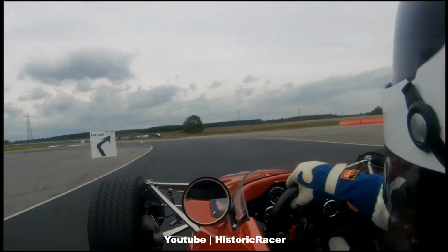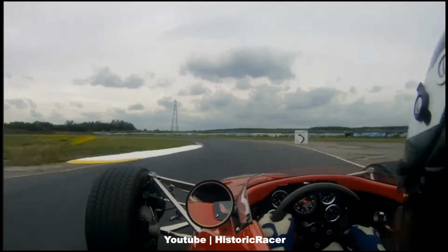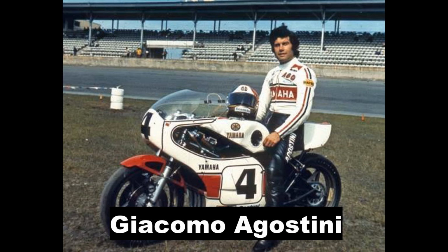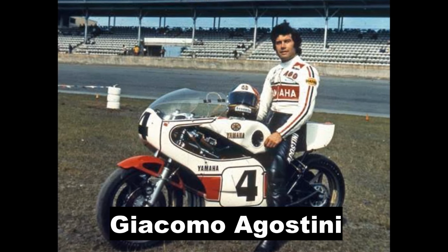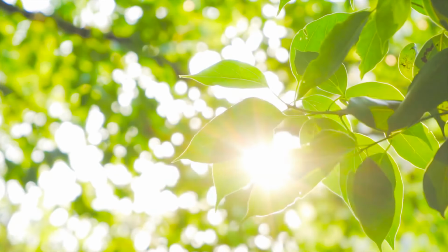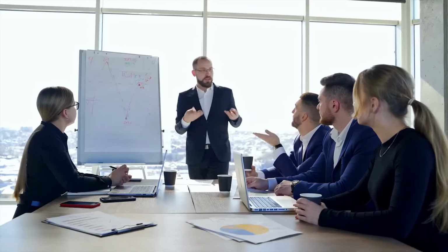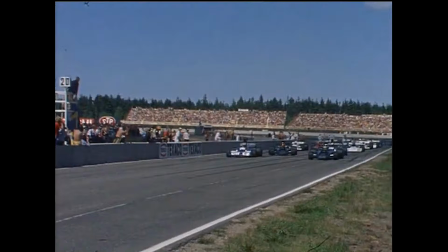However, Ashberg faced some skepticism when he told his friends about his future plans for the circuit, but this didn't discourage him. First, a Formula 5000 race event was held in 1970, and then the World Motorcycle Championship made its debut in 1971, with Italian rider Giacomo Agostini winning the first 500cc race. Nonetheless, Ashberg made a significant effort to make his ambition a reality. During the summer, Ashberg traveled to the Belgian Grand Prix to meet FISA representatives to discuss the terms of a Formula 1 race. So, on 17 June 1973, the first Formula 1 Swedish Grand Prix was held at this circuit.